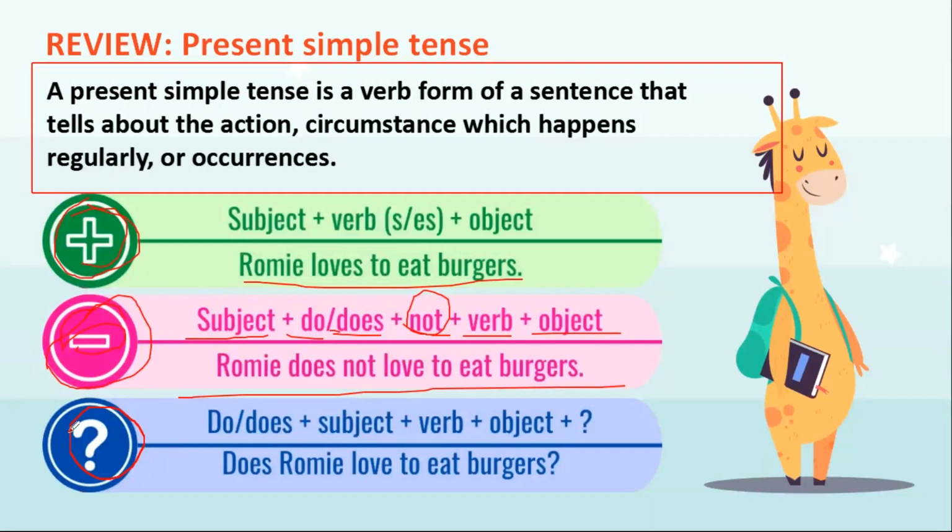Okay, so now, Kim, I want you to make your own example. Write it in DingTalk, okay? Make one example for positive, one for negative, and one for interrogative. Write your answer in DingTalk while I use the toilet. Okay, I'll be back, Kim. When I'm back, I will expect that you have answers already. Okay? Yes.